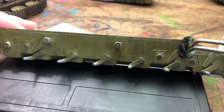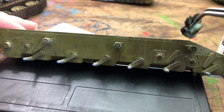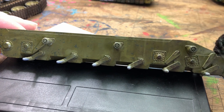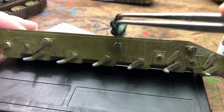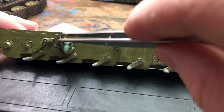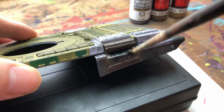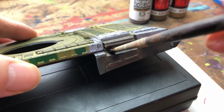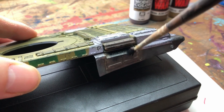It's up to you at the end of the day — how much time do you have? If you're happy with the results this is getting you, all the better. But if you want to take it to the next level you could individually get in there and start painting little dark grey chips within the areas that you've chipped. Once that was done I was pretty happy with the results. I also painted up the exhaust staining area with a really oily look, and then moved on to dust covering.